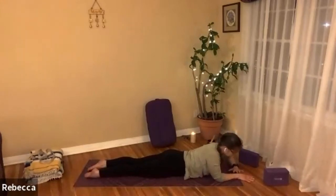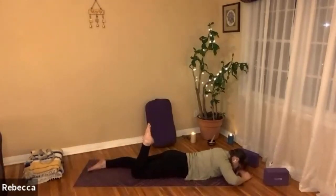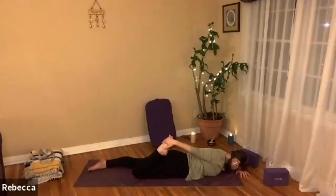And allow that to release, maybe taking the head to the back of the hands, relaxing here for just a moment. And now releasing the right hand from under the forehead. Allow the forehead to just rest on the back of the left hand. We'll bend into the right knee here and then reach back with the right hand for the right foot, coming into a quad stretch on this side.